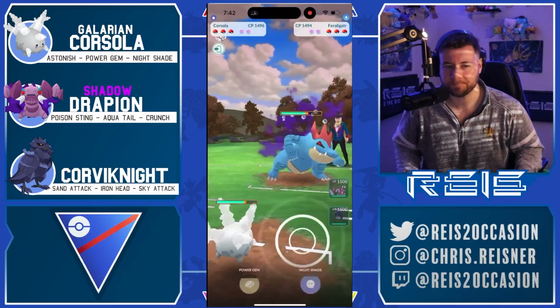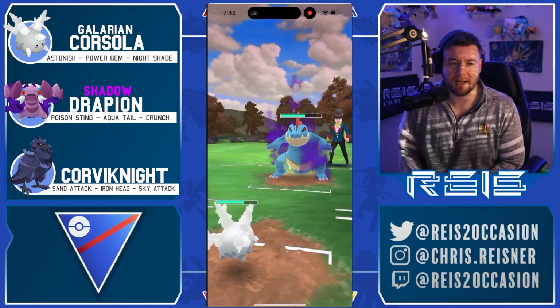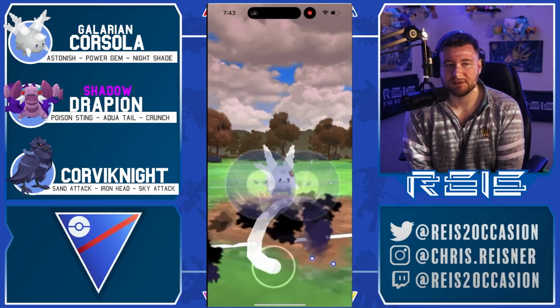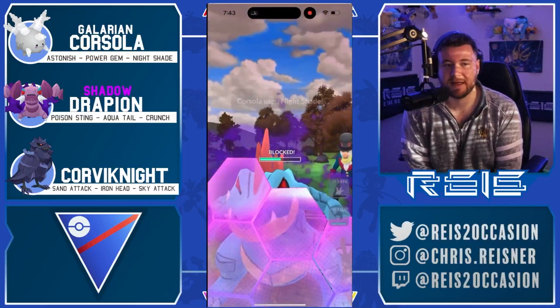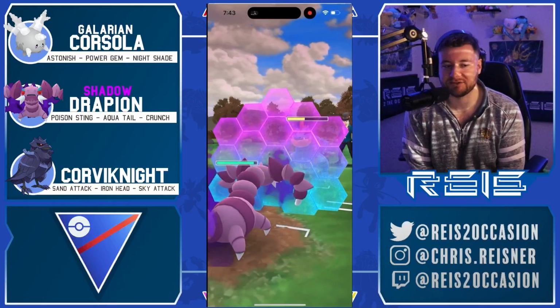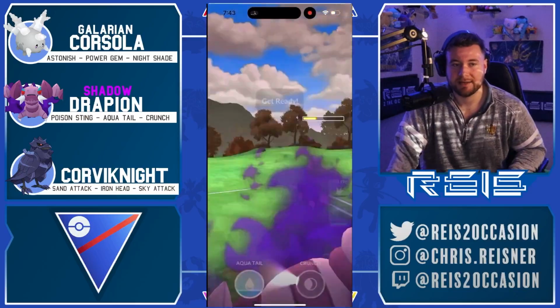GG's to the opponent. We see Feraligatr here. Feraligatr, on paper, you would think is dominant here. Oh, they're actually running Crunch. Kind of crazy. But Corsola has the ability to take an attack and get off this threatening Nightshade. So it's not that bad for Corsola. I swap in Drapion to not give him the full Shadow Claw down. We know how dangerous Feraligatr is with energy. Gonna shield the Hydro Cannon.